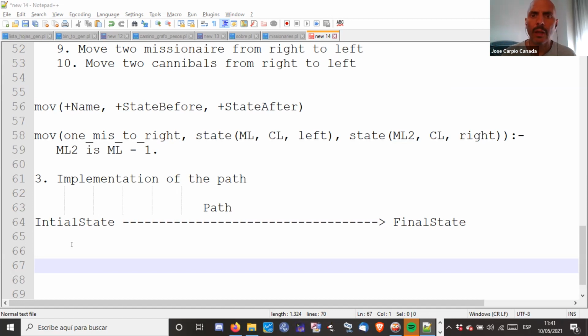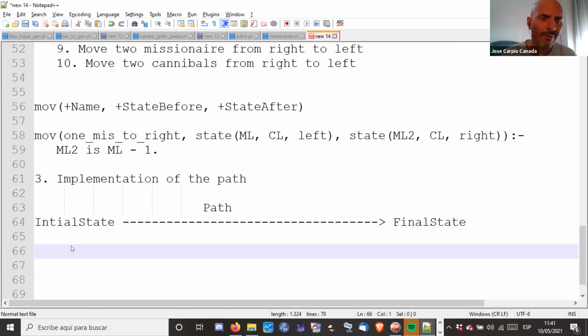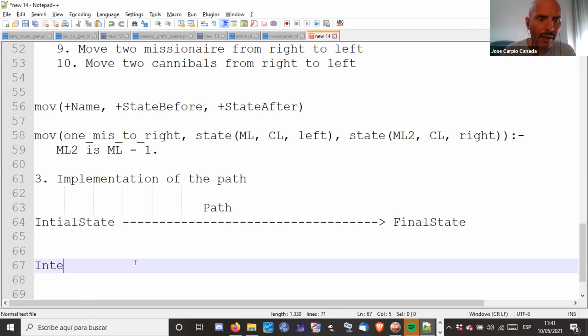So the idea is, okay, we have that initial state, and we want to go to the final state.